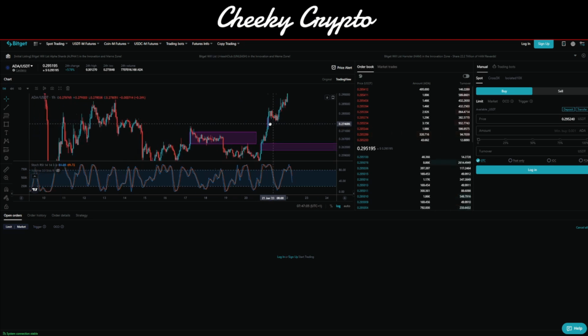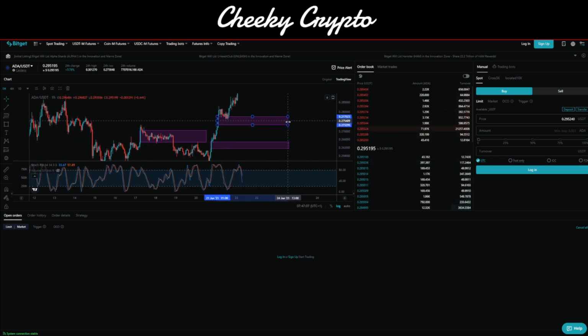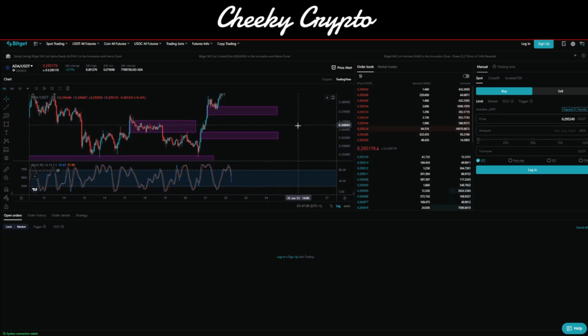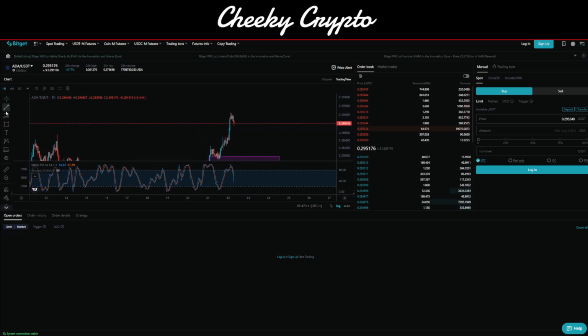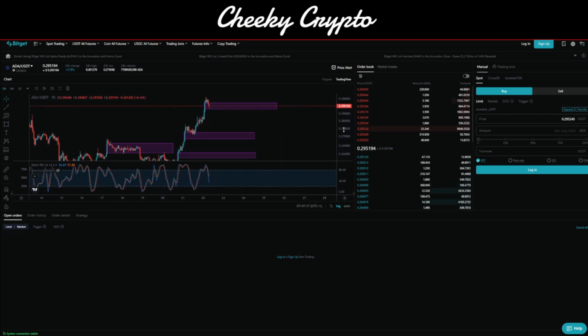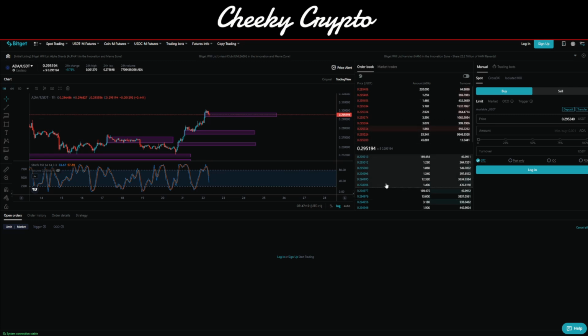If I take this over here, for example, and we just draw these fair value gaps in, you can see how price wants to go ahead and fill them in. Now we can see that there are a couple that we're looking to fill out right now, which sit right inside here. As I was saying, it's created from an imbalance in the order books, right?